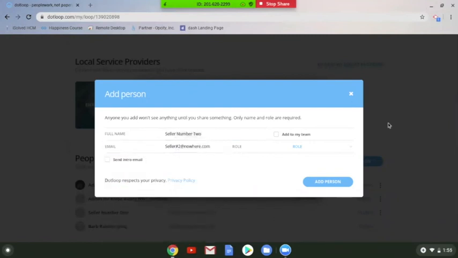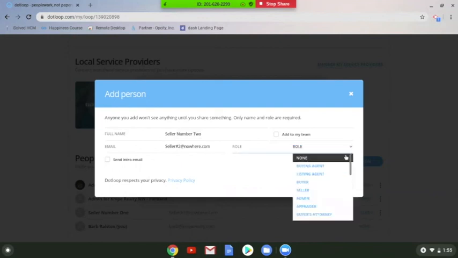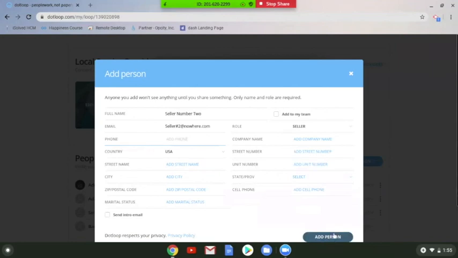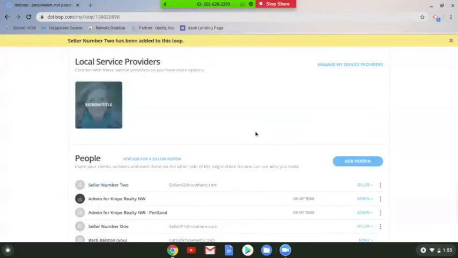And there's seller number 2, and he's a seller. You always need to have a role, and then add person. And so that's how you enter your people.